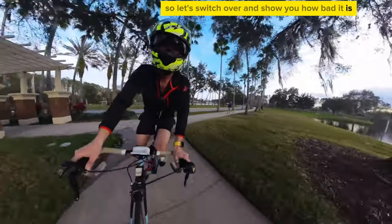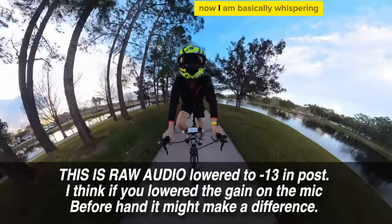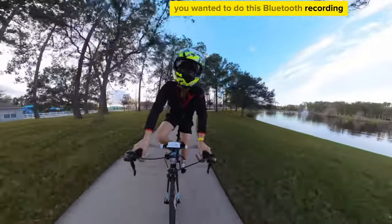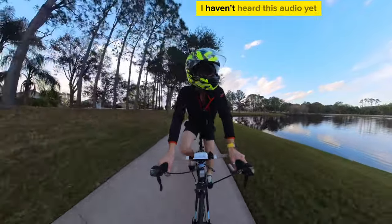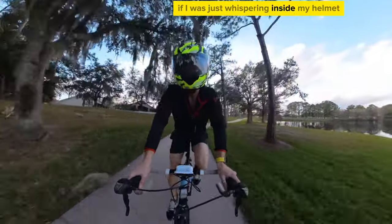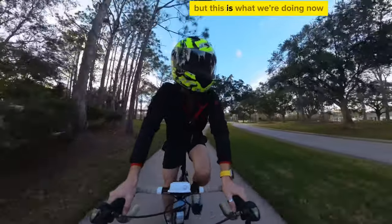The coolest thing is that you can start and stop the recording from the mic. Now I am basically whispering because I'm trying to keep the gain from peaking, and I don't know how much of a difference it's making. If you wanted to do this Bluetooth recording and just whisper into the mic, maybe this will work — I haven't heard this audio yet so we'll find out. I'm going to close the visor now so you can hear what it would sound like whispering inside the helmet.